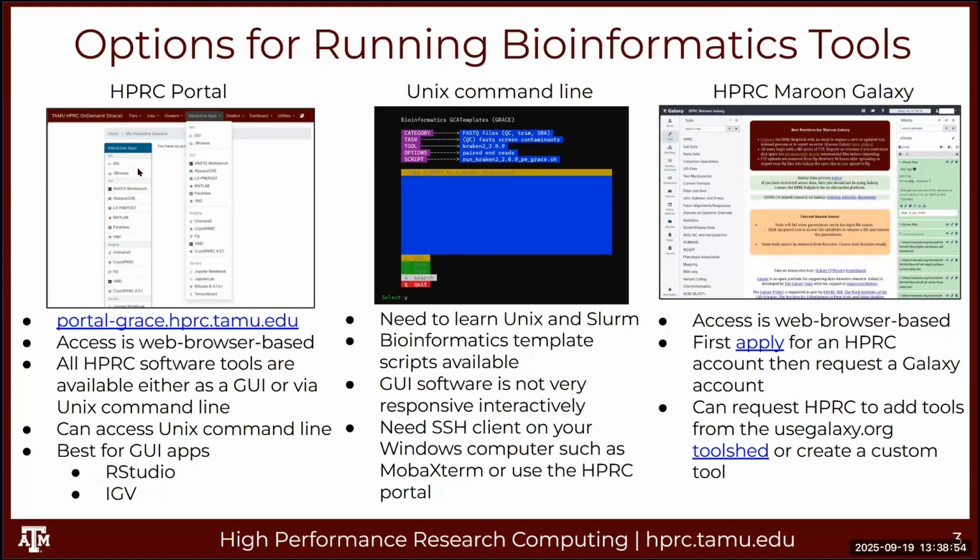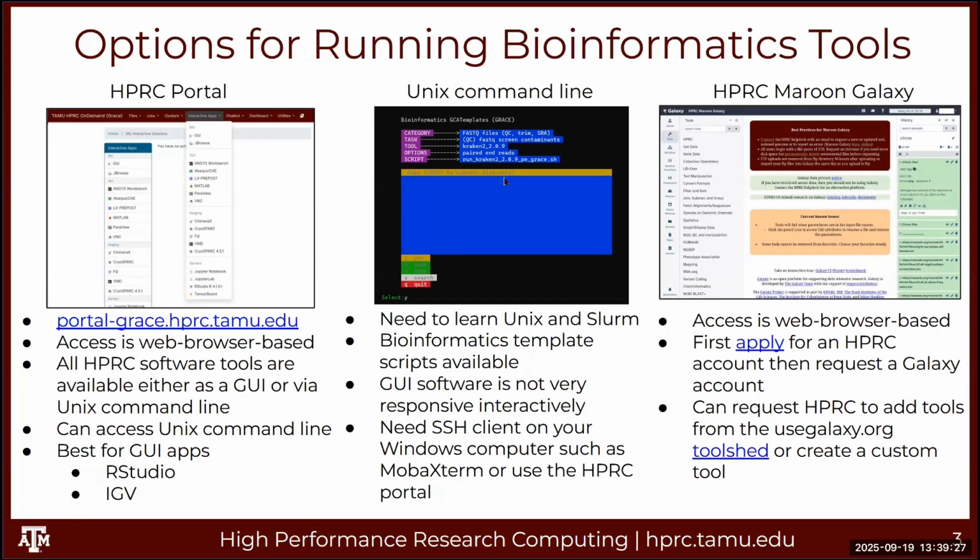Running these applications on the portal does start a job, so it charges service units. So you have to have service units, which you have to renew each fiscal year, which ends August 30th, September 30th, one of those two. Sandra, when does the fiscal year end? September 30th or August 30th? August 31st. August 31st, okay. So September 1st, by then you need to renew your account if you haven't already.